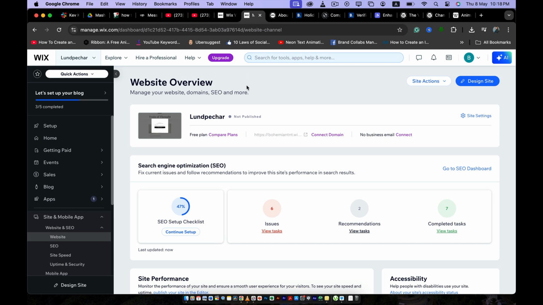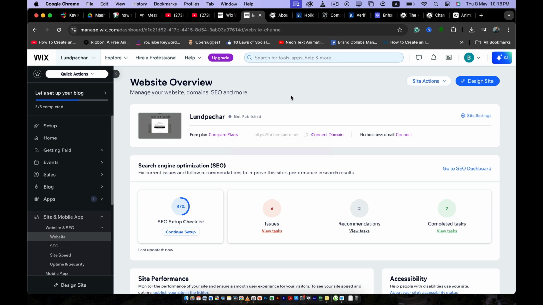How to fix mobile view in Wix.com. So hey guys, today in this video, I'm going to tell you how you can fix or use mobile view for your website in Wix.com. So if you're using Wix.com and you feel the need to have a mobile version while working on your site, you can absolutely have that, no issues.